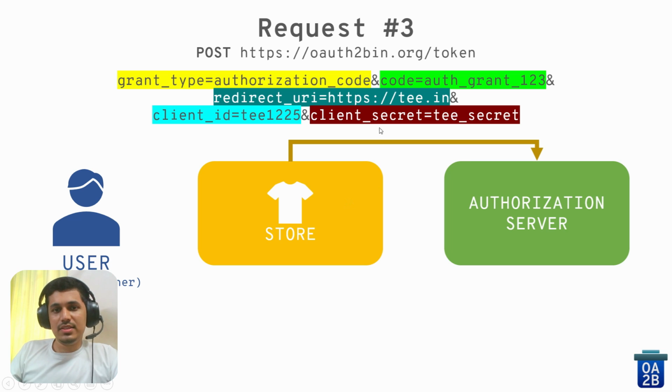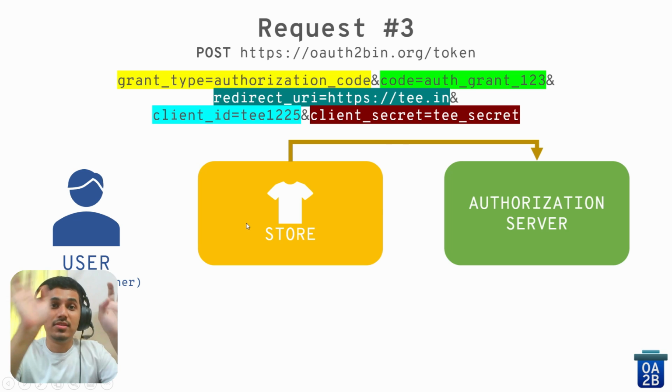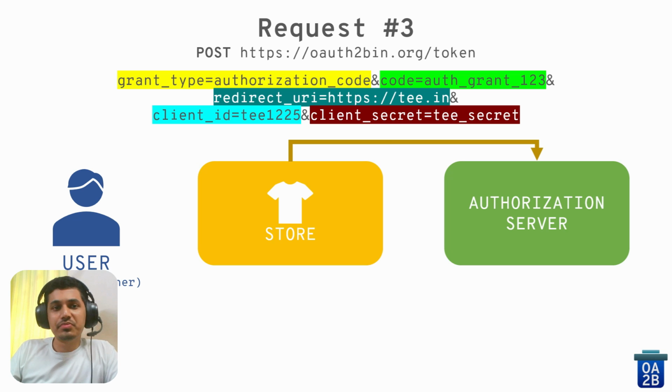The reason for that is this client secret that I talked about. This is something that the authorization server would give to this t-shirt store when they initially sign up for this whole thing. So this has to be kept secret. This is what I was talking about in the introductory slide. This cannot be exposed to the public. So this request is always made by the t-shirt store's servers. This won't be exposed to the client in any way. So we send a request to this token URL. It's a post request, and it's again that form URL encoded request, and so all of this is going to be part of the body.